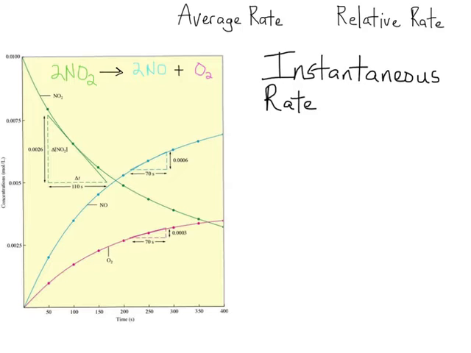But essentially, instantaneous rate we can show on the graphs here. Here is the curve for NO2 going away over time. NO2 is a reactant, so its concentration is going to go down over time. Here's the concentration of NO growing in over time, and here's the concentration of O2 growing in over time. If I want to measure the instantaneous rate, what I'm really asking is, how fast is the chemical reaction proceeding exactly at that moment in time? At the, say, 240th second, how many moles of NO2 are going away per second? That would be an instantaneous rate. And we will come back to that idea a little bit later.